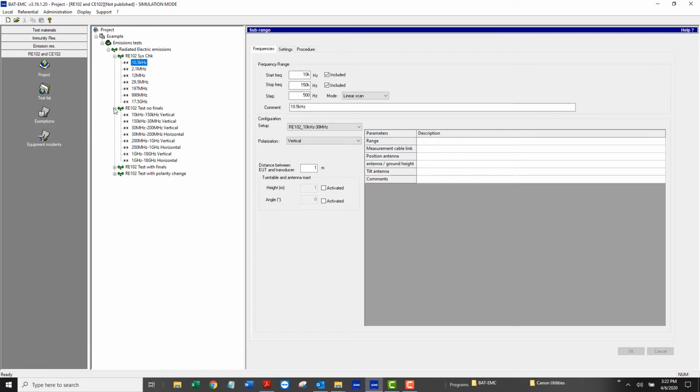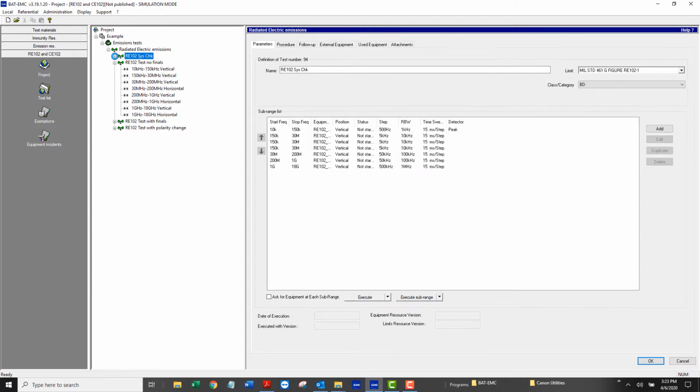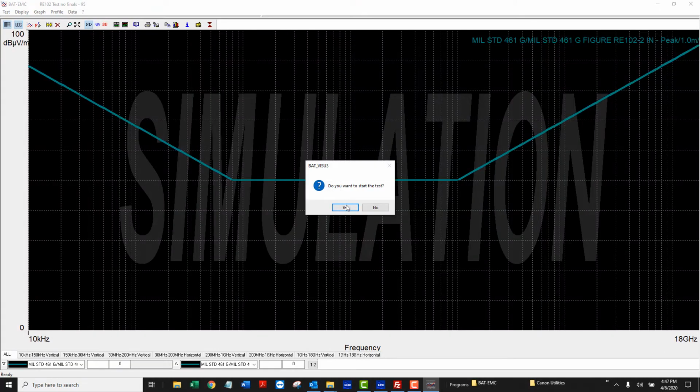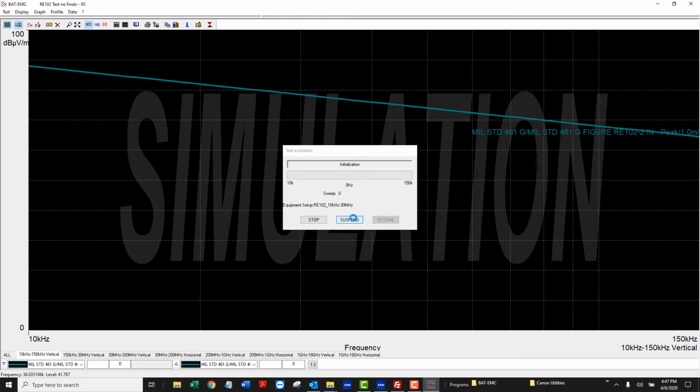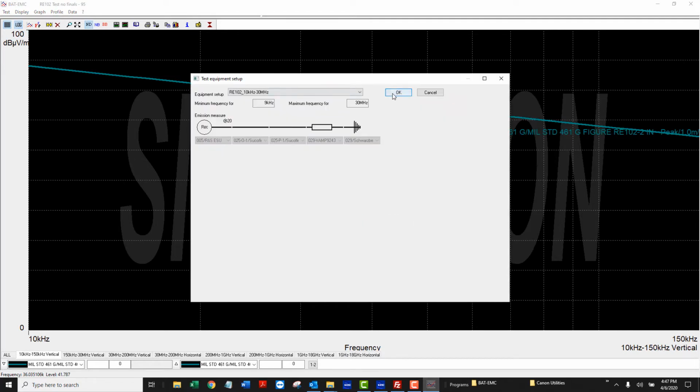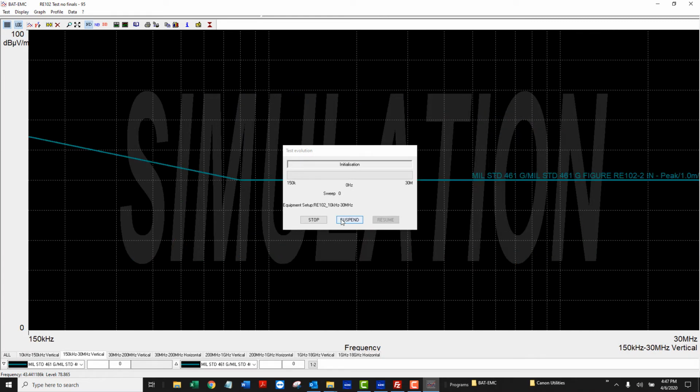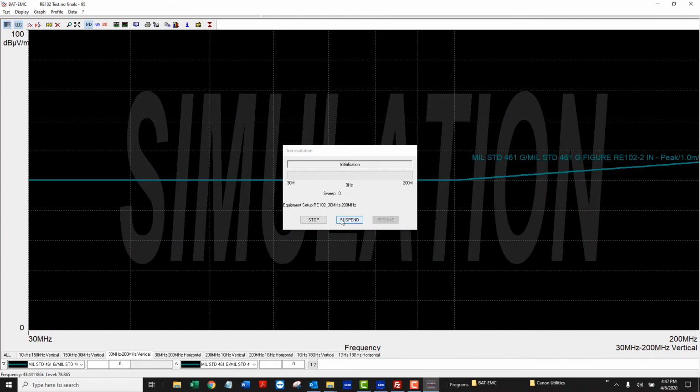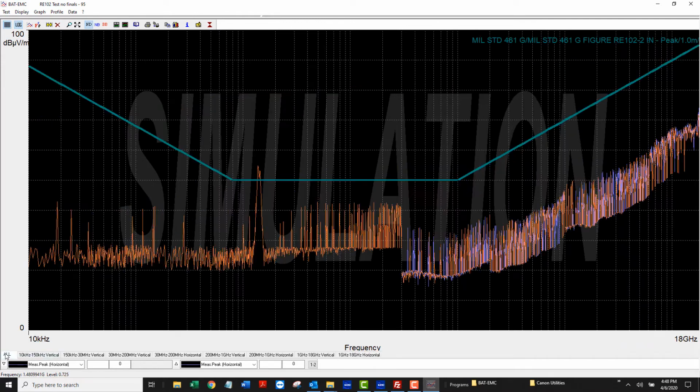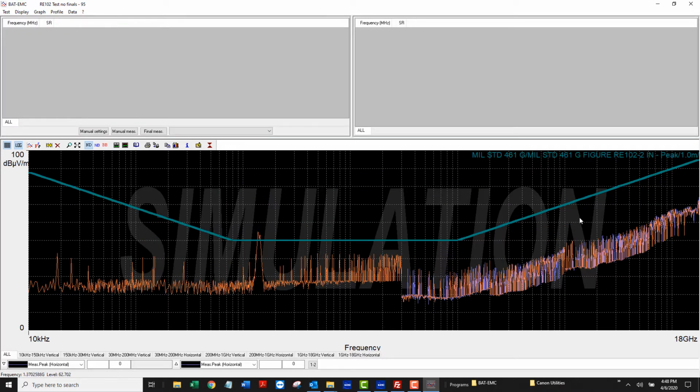Next, let's look at an actual test. We will assume the system check was done, that it passed, and we can launch the test. It will stay in simulation mode, verify the resources, and the test will begin. We'll just follow the prompts. And as you can see, we just have one complete curve, no tabular data, no extra post-processing. The main purpose for showing this test was simply to show what the competitor's software normally does.